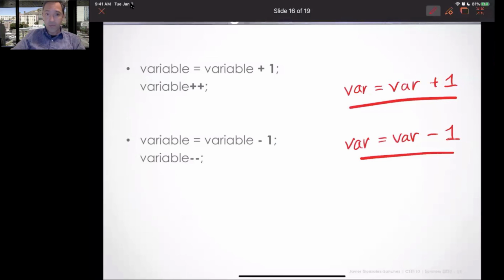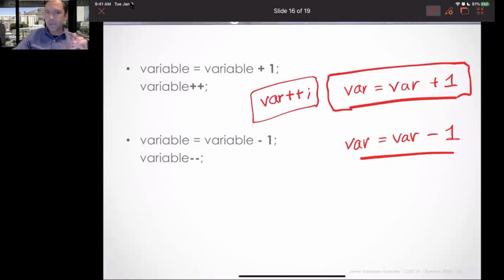And when something is very, very common, usually people want to have a short option. You know, we do not want to write several characters when we are creating a document. So this instruction can be written in a program like var plus plus semicolon.